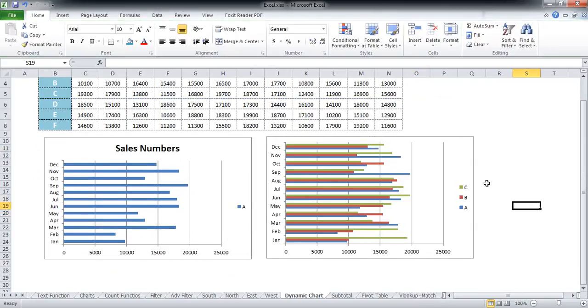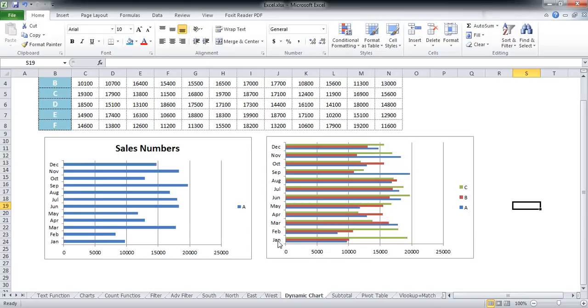I have this chart presented over here. And now there are three different types of bars in this. The first is a green bar, then the red bar, and then the blue bar. You can see what they represent by looking at this legend. So the green bar represents the product C, the red bar represents the product B, and the blue represents product A. And you can see the sales numbers for these months across the x-axis.